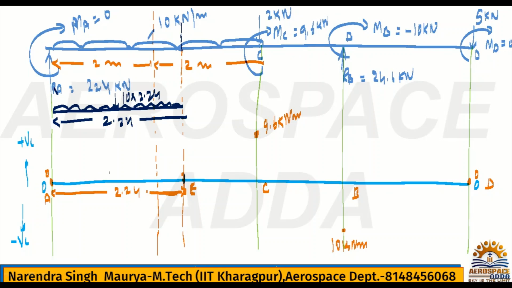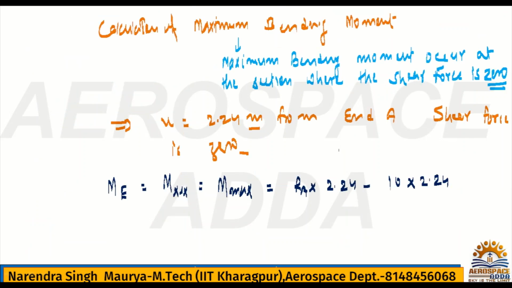So always you take the left side of the beam. I told you, the right side forces you will not consider. Till point E, we take moments of the left side only, with all the forces. The left side has the UDL over 2.24 and the reaction force RA. So RA into 2.24 is the reaction force moment, minus the UDL 10 into 2.24, acting at the mid of 2.24, that is 2.24 by 2. This is the distance where it is acting. All right.